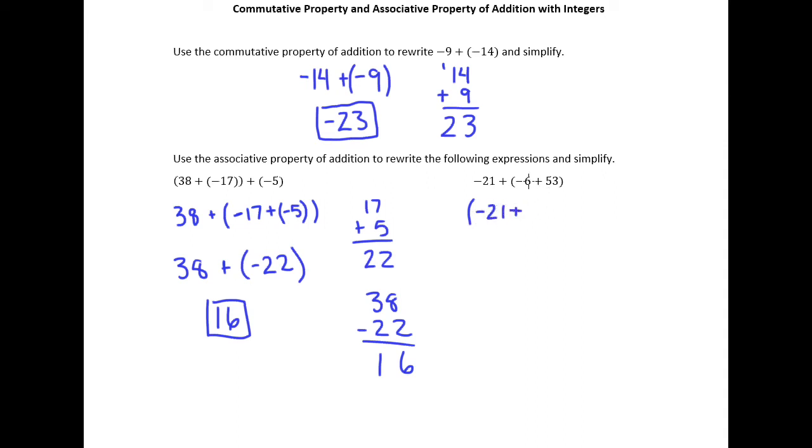Now notice before -6 didn't have its own set of parentheses, but now I'm going to have to put -6 after this plus sign. So it better have its own set of parentheses now to kind of protect it from this plus. But this set of parentheses is different and distinct from this left parenthesis here, so I'm going to need another parenthesis on the right to close this off.